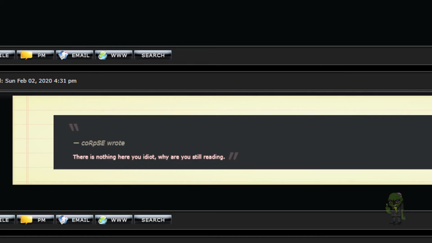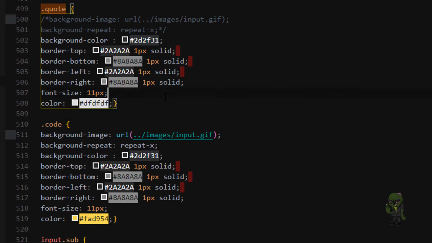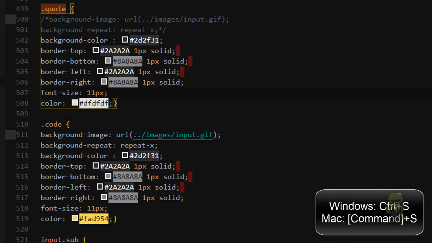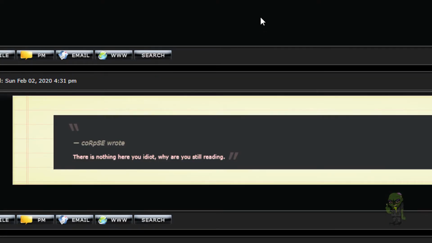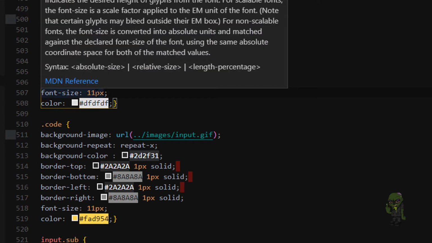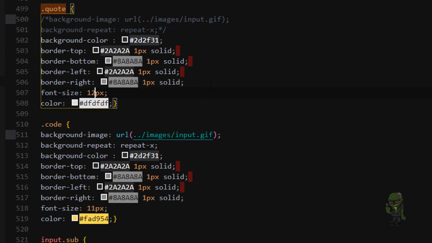I want to change that. So if I hit Control S, which is the keyboard shortcut for save, and I go back to here, hit Control F5, I can see that my font has changed. But I don't like how small it is either. Right here it's 11. I'm going to bump this up to 12. So we got that set at 12 pixels, and that's pretty much it for me. I just wanted to change that color.